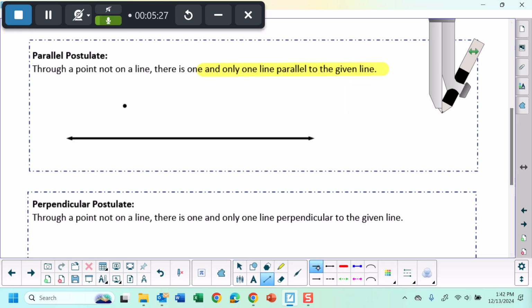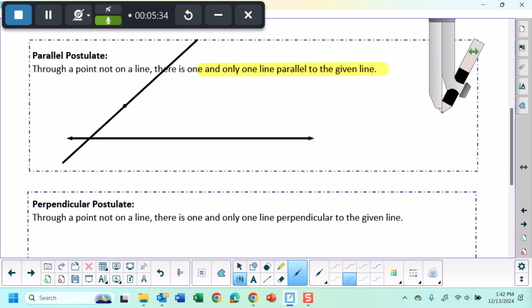The first thing that I want you to do is get your straight edge and draw a transversal, and I want that transversal to go through this point that's not on the line. I don't care how steep or flat your transversal is, and I don't care if you go from left to right or right to left. I don't care if it has a positive or a negative slope, but I want you to draw a transversal. Are you with me? Everybody with me? All right. So here's what we're doing. Pencils down and don't copy this.